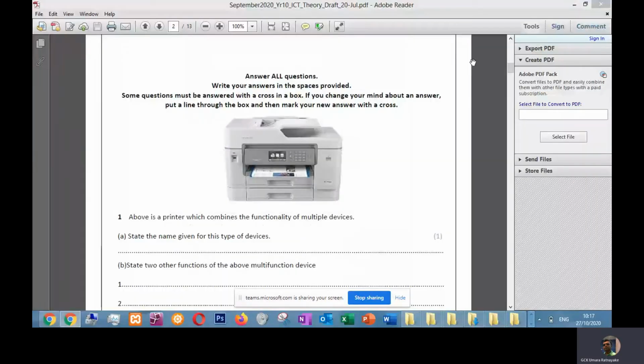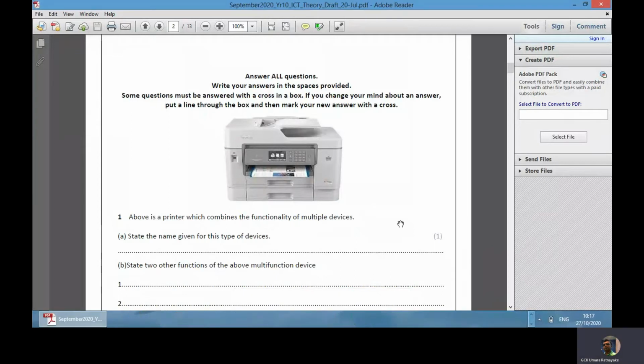I thought of recording the paper discussion, the theory paper discussion here, so that every one of you can go through it leisurely, because we were not able to meet properly. So I would strongly recommend you to go through the video, pause it, go through question by question, and check your answer. If you haven't answered the paper, I have shared that paper earlier. I think most of you haven't done that.